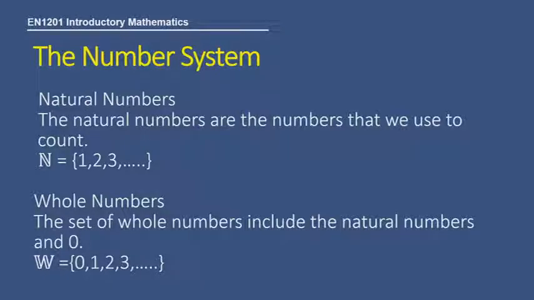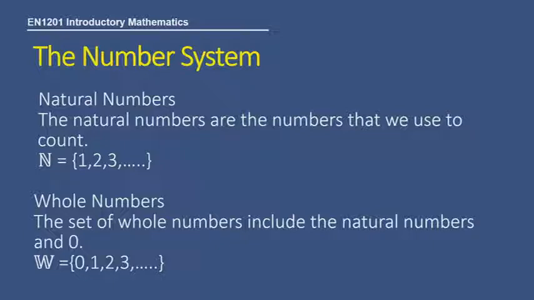Natural numbers are the numbers that we use to count. Say we have the scenario to count numbers. How many students in the classroom? 50 students. So, it is a natural number, we can count. So, 1, 2, 3 up to 99, 999 up to infinity are called natural numbers.